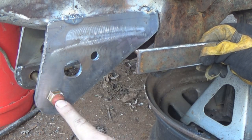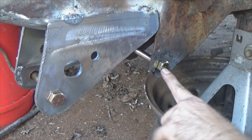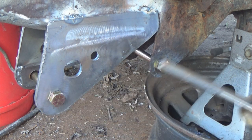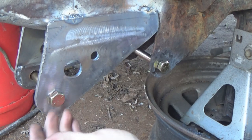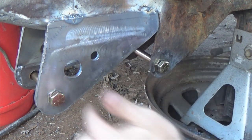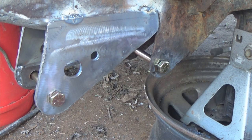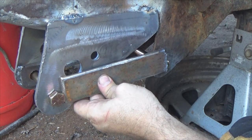If you take the center line of this bolt and project it straight back, you'd see that the center line of this hole here is probably roughly three-quarters of an inch lower than the center of that one. So center line of this, center line of this — this was lower by about three-quarters of an inch, and obviously it's back this way. The trick I'm going to show you is that it doesn't matter what the dimension is — bolt to bolt establishes your center line. There's also another issue: the plane here offsets out further than this right here. So on your X, Y, and Z planes, it goes everywhere. So let's just make us a jig to get around all that mess.